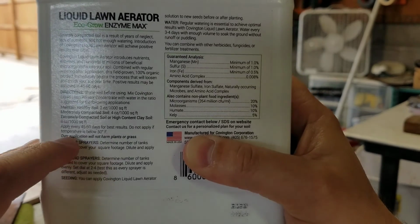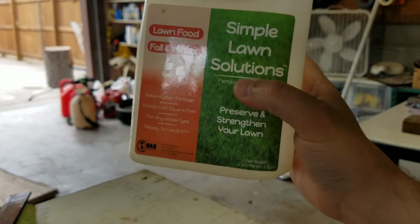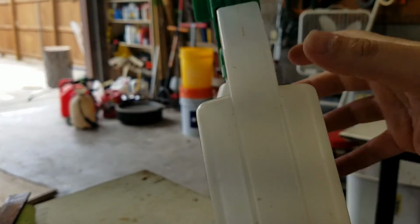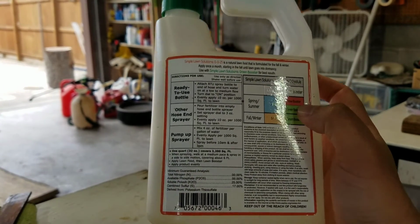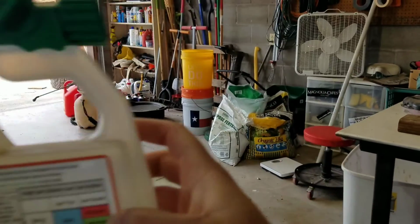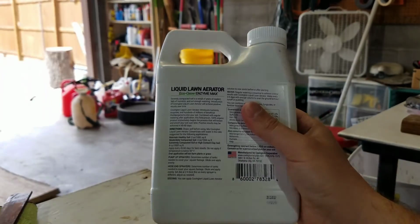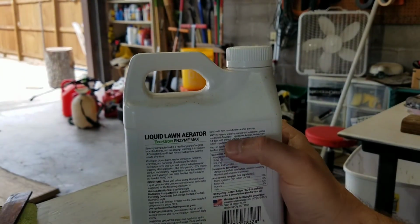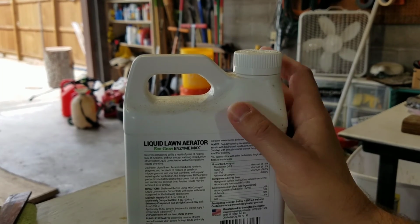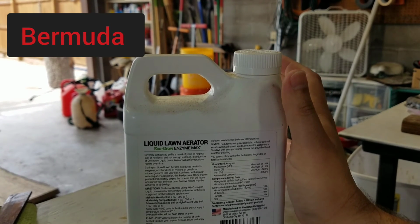I'm gonna do 8 ounces of this into this guy. I bought this bottle a couple years ago and it worked pretty good. It works great as a hose end sprayer when you're mixing stuff, and this particular bottle does 10 ounces per 1,000 square feet. So I'm just gonna put my 8 ounces of liquid lawn aerator into this bottle, and once this bottle runs out, then I've got my 8 ounces down per my 1,000 square feet. And I'm only gonna do the Bermuda. I'm not gonna do the St. Augustine, because that's growing fine, and my main concern is getting my Bermuda back up to a healthy condition.